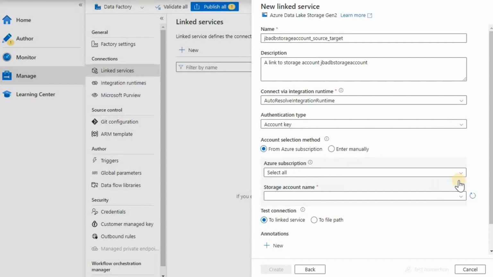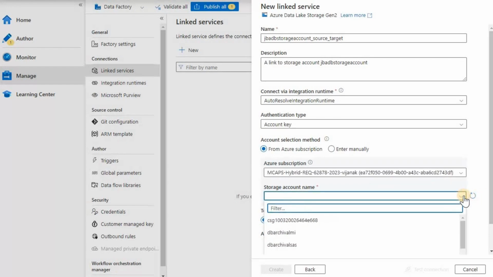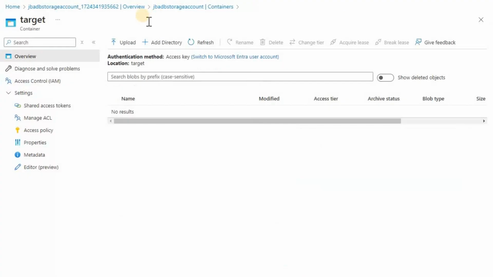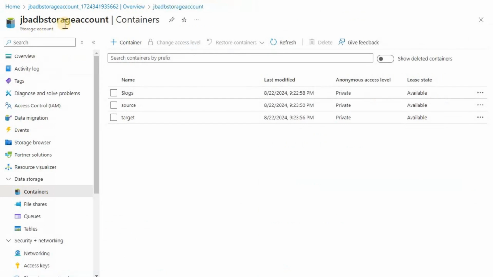The Azure subscription, you will have to select the required subscription here. Then select the required account name. So in my case, I'm going to select JBADB storage account. If you see here, this is a storage account.